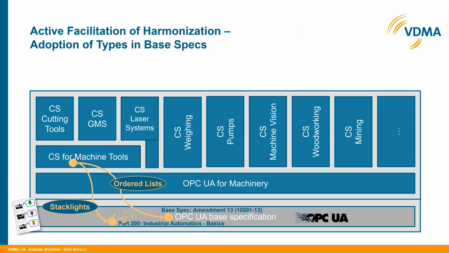And then we started talking to the associations. Where's the right place to have those types? And we started to talk to the VDMA, because almost all of the groups that we were talking to were part of VDMA. But while being in those talks, we also recognized that the reach is even broader than what VDMA represents, and therefore went again to the OPC Foundation. And they said, okay, it's not something for the base specification, but it's something that's broader than VDMA. So let's create a new part 200, and call it industrial automation. So everybody who's in that broader domain of industrial automation will be able to use this.